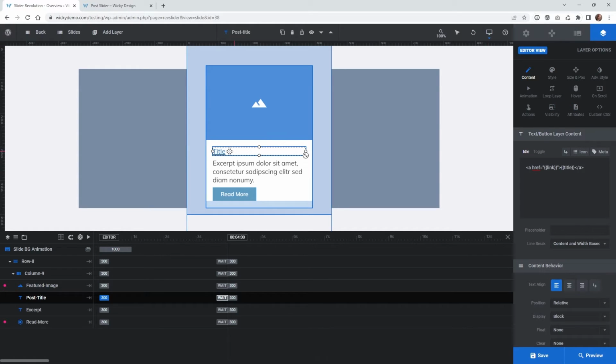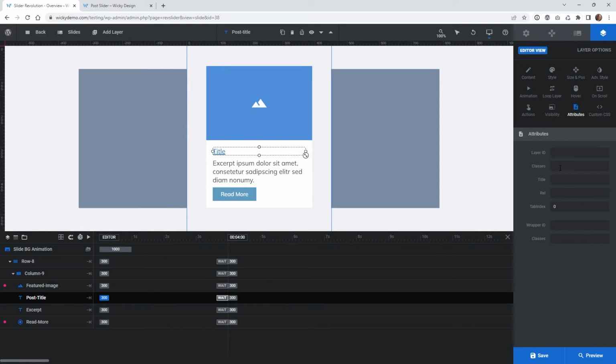If you click underneath the title and you click on attributes, what we need to do is give this a class name. So in this case, I'm just going to call it something like slider link. So what you need to do, just copy and paste or type in slider link right here. And now I'm going to show you how you can add CSS to the whole slider. And what this is going to do is just change the color of that link.